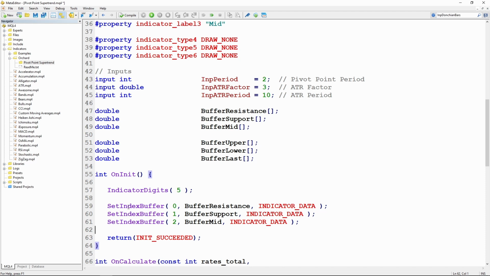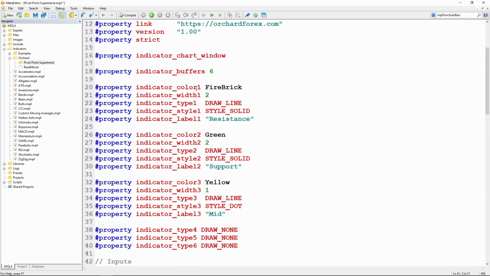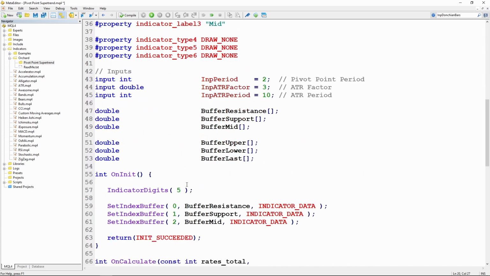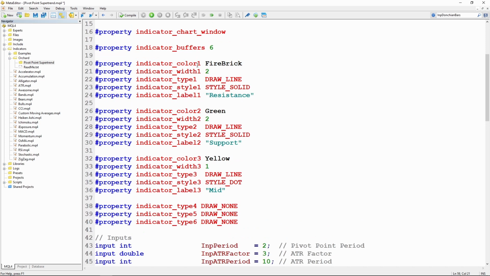I do that with the SetIndexBuffer statement, and note that these are 0, 1, and 2, where above I labeled the indicators 1, 2, and 3. When using these property statements, the indicators are 1 based, so they begin at number 1. But when using SetIndexBuffer, they are 0 based. So this 0 matches what I declared above as number 1.